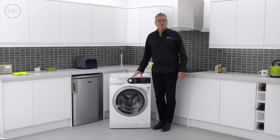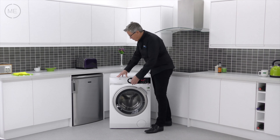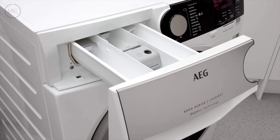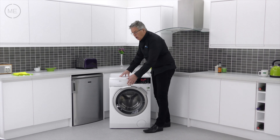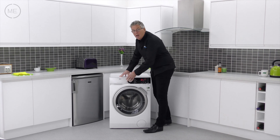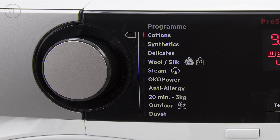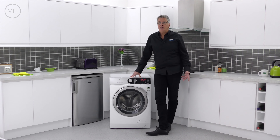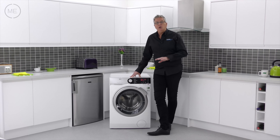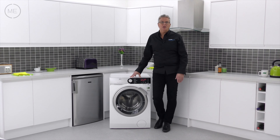Top left, the detergent dispenser takes up half the panel and has a cutout for the program dial. It has three reservoirs: one for pre-wash, one for wash, and one for conditioner. Next to that is the 10-option program dial with excellent programs including anti-allergy, where water temperature is constantly maintained at 60 degrees to eliminate allergy agents, plus wool and silk for delicates — hand wash safe and premium certified — and duvets amongst others.